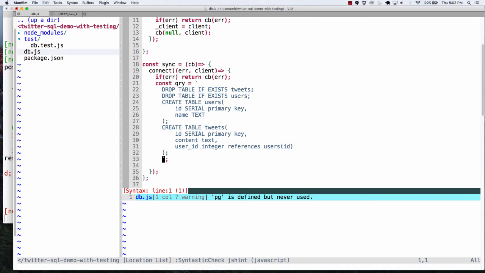And what I'm going to do here is now I have my client, which is in fact a connected client, and I can call query. And again, all these callbacks take an error and some results. I really don't have any concerns about the results. I only care if I end up getting an error. It's not really going to matter for my test, but when I look at my database, I should see my tables created by this code. So in this case, I'm just going to call my callback with this error, and I hope that this error doesn't exist. But let's just see what happens here.